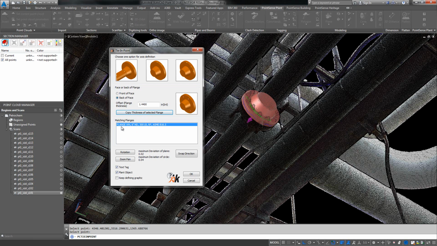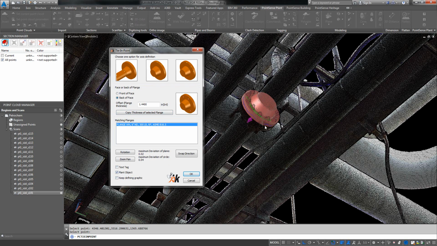Now if you have multiple options here in your matching flanges section, you will be able to get a preview as you highlight them. That's very common, especially if you have raised face and ring type joint, that kind of stuff in your active set. This is also a very good way to determine the flange rating for a specific line, or if there's a spec break, you can have multiple specs in your active set, and then you will see multiple ratings in your matching flanges section. So here, I really don't need the text tag.